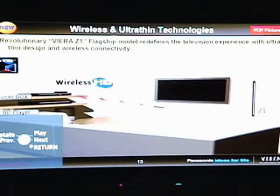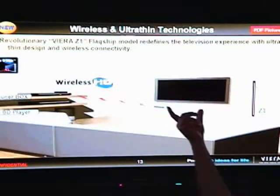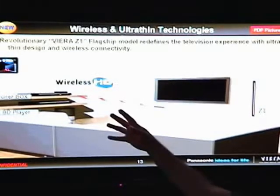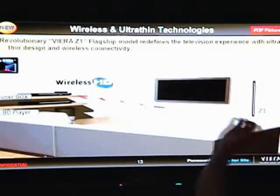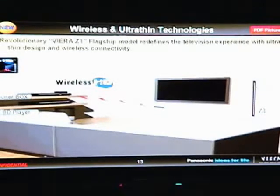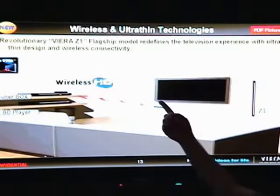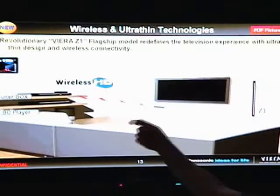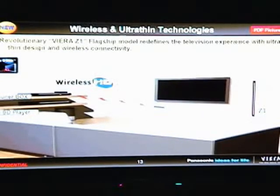This is our flagship, which basically shares just about all the same specs as the V10, which we're showing. But this is the Z1, and it's a little stretched. This is not the correct proportion for the set. Maybe we should do that next year. It's a brushed metal, 54-inch wireless plasma. The brains of the set sit elsewhere, with all your complement of 4 HDMIs, component, composite connections, your coax, and the TV sits anywhere else in the room that you feel like it. It's got an HDMI port in it if you need to override it and troubleshoot the set locally instead of trying to figure out if there's a transmission issue. So we've kind of thought of a lot of stuff with it, and it just happens to be an inch thick.